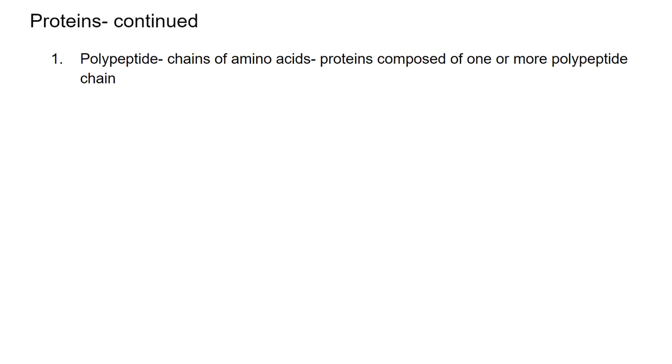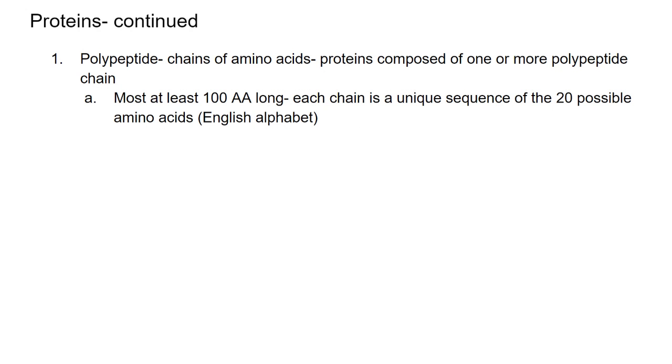Now, what do we call a protein? Well, it starts as a polypeptide chain. Remember, poly means many, and then this term peptide is new. We call them polypeptide chains because when we link amino acids together, they are held together by a bond called peptide bonds. So now think about this. If I have 20 different amino acids, and then these polypeptide chains are usually about 100 amino acids long, and you can put them in any different sequence that you want, think of the millions of different combinations of proteins that you can have.